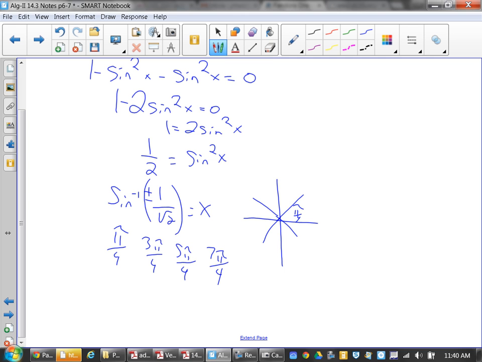This is within 1 revolution. So at your 45-degree angles, cosine squared minus sine squared is 0. What is the ordered pair at 45? Root 2 over 2, root 2 over 2. If I take root 2 over 2 and square it, and subtract root 2 over 2 squared, what are you going to get? 0. Wait, it was 0? Oh, that's cool.